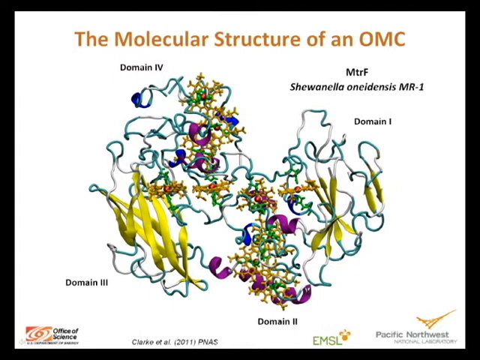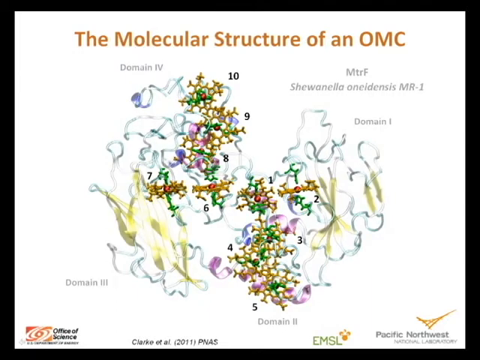What you see here on this slide is a protein called MtrF from strain MR1. It's a four-domain decaheme cytochrome, and the hemes are better seen on the next slide where most of the polypeptide has been faded into gray. You see ten hemes enumerated on the graph. In principle, these ten hemes each are stepping stones for electron transfer along a wire — what the experimental team has called a staggered cross — with an eight-heme wire from heme 10 to 5 running top to bottom, and a four-heme wire from heme 7 to 2 running left to right.